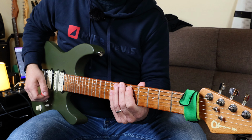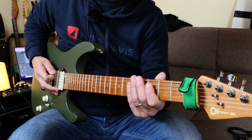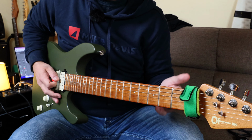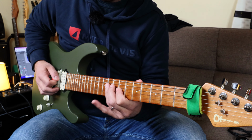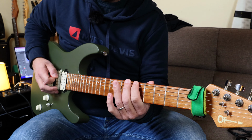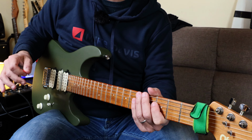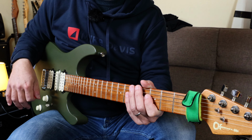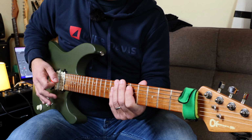So if you're playing in the key of E minor and you start here in the middle of the neck, you know, this line that I just did, this doesn't have to do with your picking technique. If it's alternate, if it's hybrid, if it's economy picking, it really doesn't matter. What matters is the way you pick your strings.